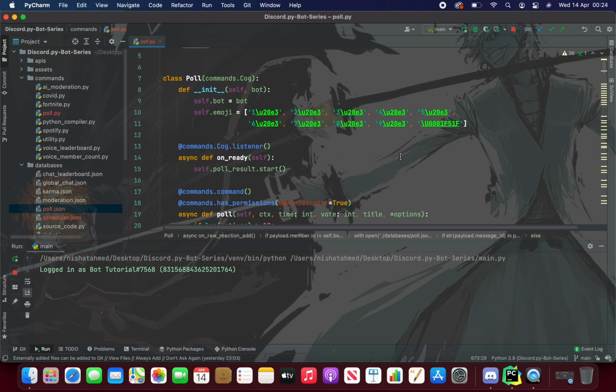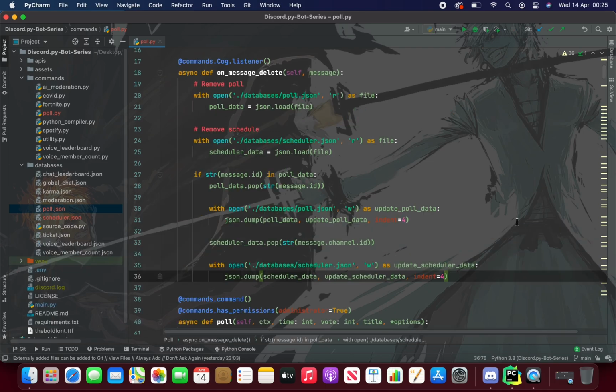When you delete the message, it works as if you had executed a command that removes the data. When you delete that message, it will check if that data is present in the poll data and the schedule.json, and it will get removed there. So let me go ahead and implement that, and then I can show you.